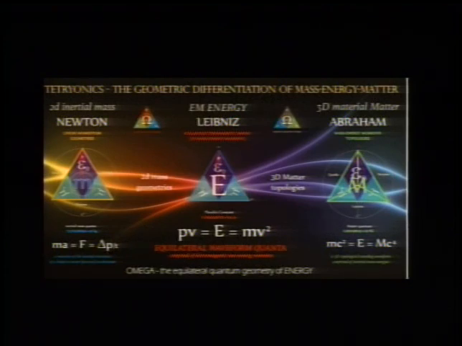Here's a great point that I need to point out to everybody to increase the learning curve. If we look at E equals mc squared, mass is always lowercase, matter is always capitalized. It is the failure to fully differentiate between mass and matter in physics that has led to some of our problems, something Einstein failed to do. He lumped all of his understanding into what's called a stress-energy tensor. But Tetryonics differentiates, defines the specifics of what mass is. Mass is energy measured per light second in a c-squared coordinate system. Matter is topology. 3D volume encompasses form, encloses space.